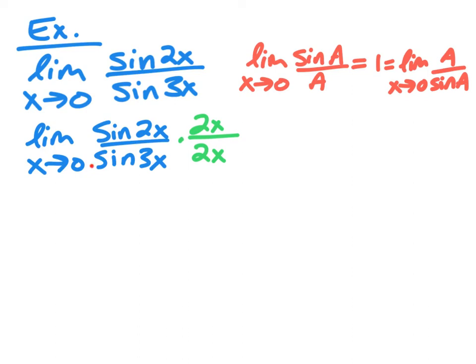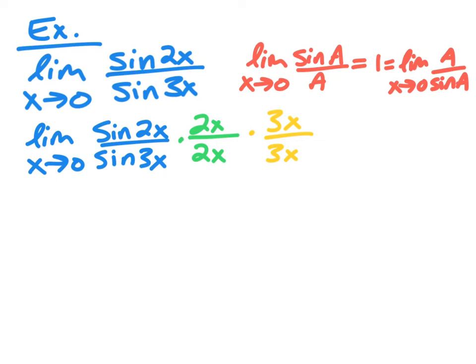And then I'm going to deal with the sine of 3x. So that's going to look like the second half of the equation, where sine of the inside has to have the same inside on the top. And so if I have a 3x in the bottom, I need a 3x in the numerator. So I'm also going to multiply by a 3x on top. But again, I can't just multiply by 3x on one side. I have to also put it on the other side of the fraction, that way I'm multiplying by 1 in disguise.